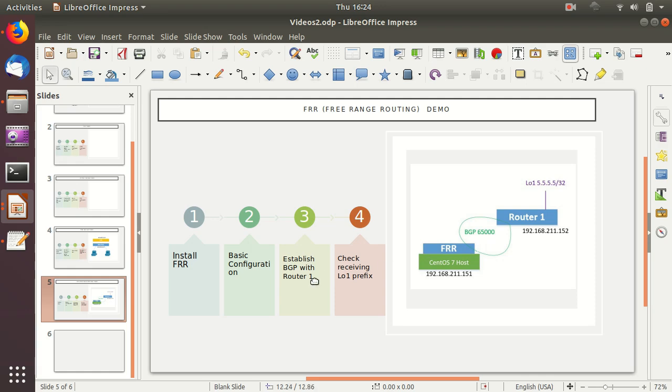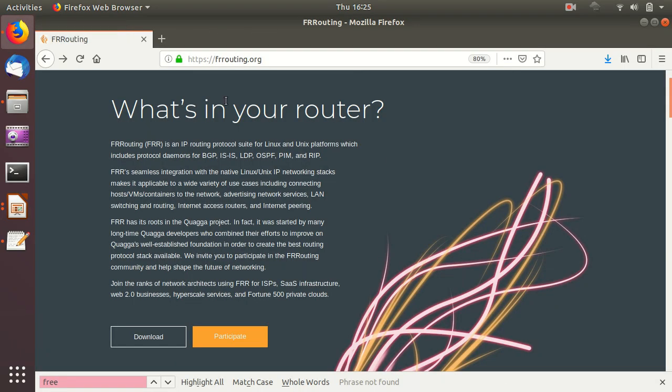And then we do the configuration on the CLI to configure the BGP session with router 1, and we will make sure our BGP is coming up and we receive this particular prefix from router 1.